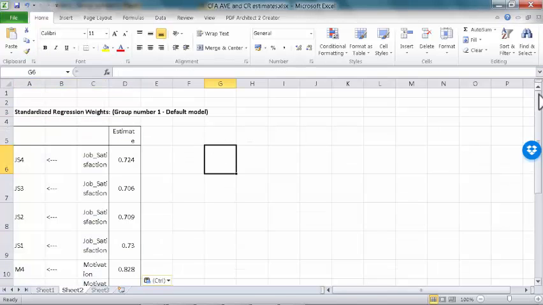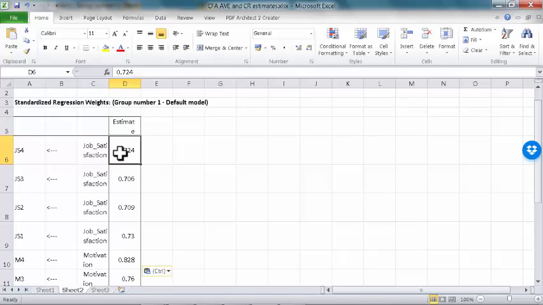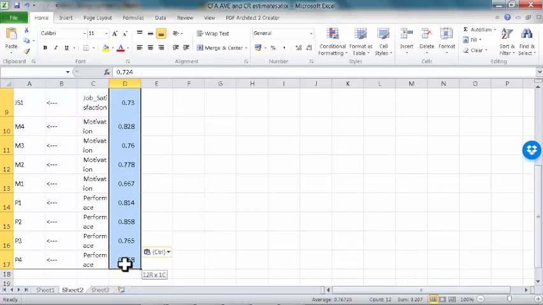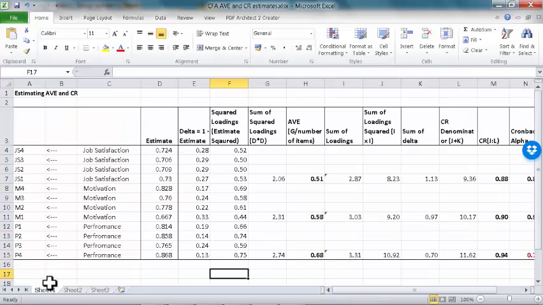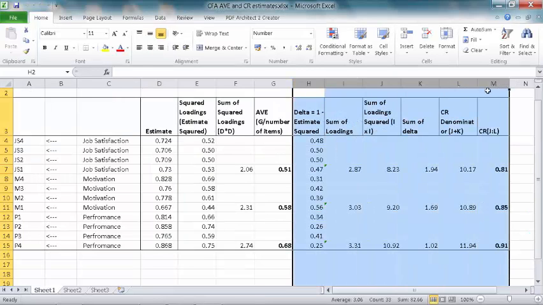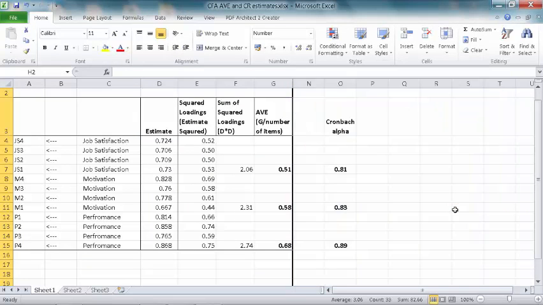See, the numbers we need are these estimates, and I have prepared one earlier, so I copied and pasted the estimates that correspond with particular observed variables. For some reason AMOS has reversed the sequence, but it doesn't matter. Here are the estimates, and then I calculated all the elements of the formula. Just to make things easier to see, I am going to hide stuff that we don't need for a moment.